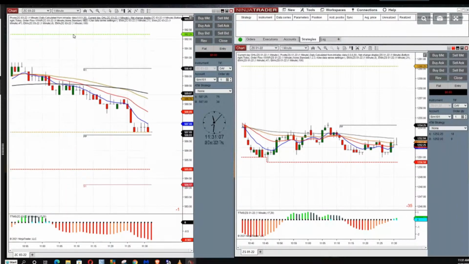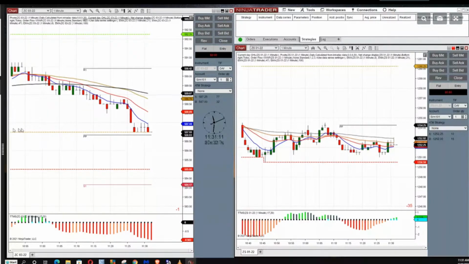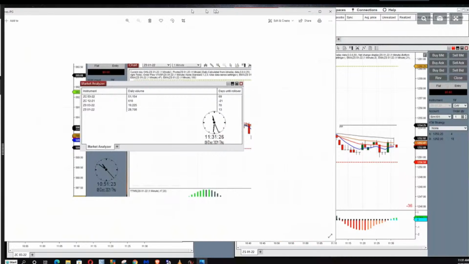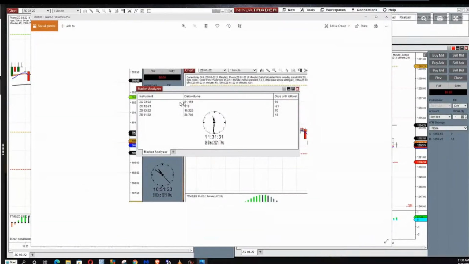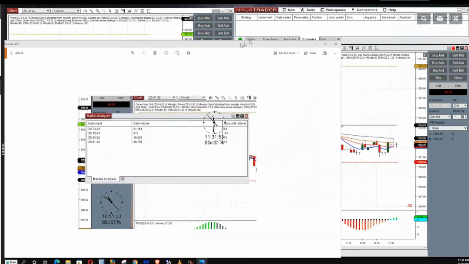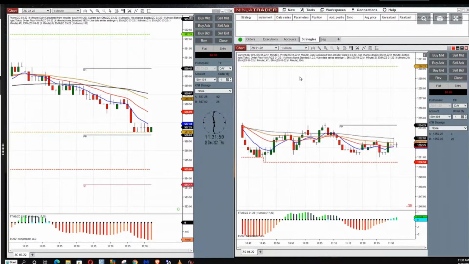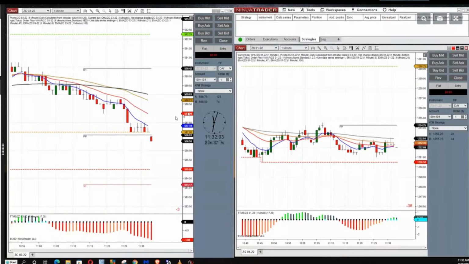So we've got corn. Now, I already tested volume, so I don't want any questions today about how come it's March. Trust me, we are on the right contracts. I checked the volume about an hour ago. Corn on March is the right contract. The volume is way higher than any other contract. December is the previous contract. It's not trading anymore. And soybeans are a little bit interesting because you have two contracts that have enough volume to trade. I would definitely trade January because the volume is a bit higher. So if you're going to trade soybeans, trade January, not March. That means ZS 122 as opposed to ZC 322.